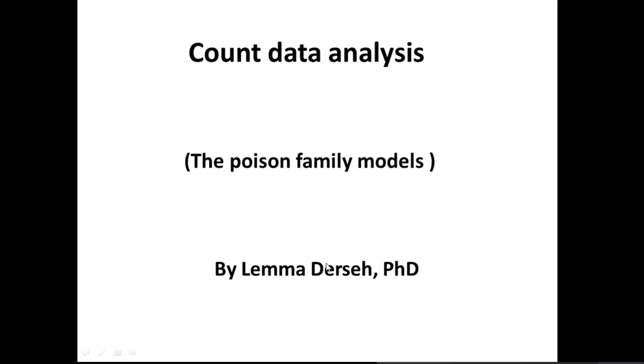So such type of data are not normally distributed. The distribution of such type of data are not normally distributed. As a result, they need a special analysis. And that special analysis is called Poisson regression, for example, when we come to regression to see the effect of different covariates on the outcome variable, which have a count outcome. So we have different types of Poisson family. If you want, we will see them. But we mainly focus on Poisson regression, of course. But there are different models with that.